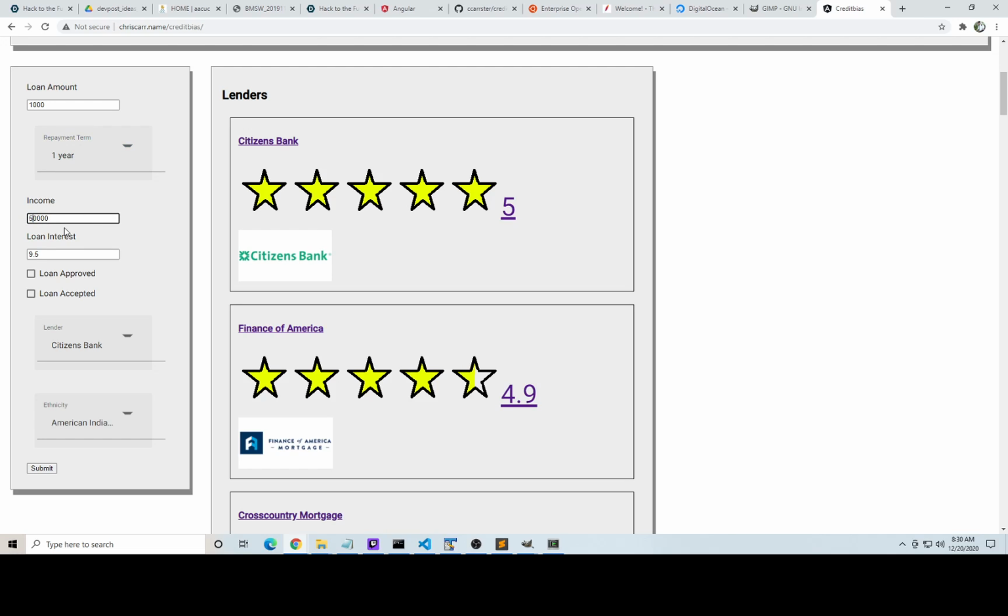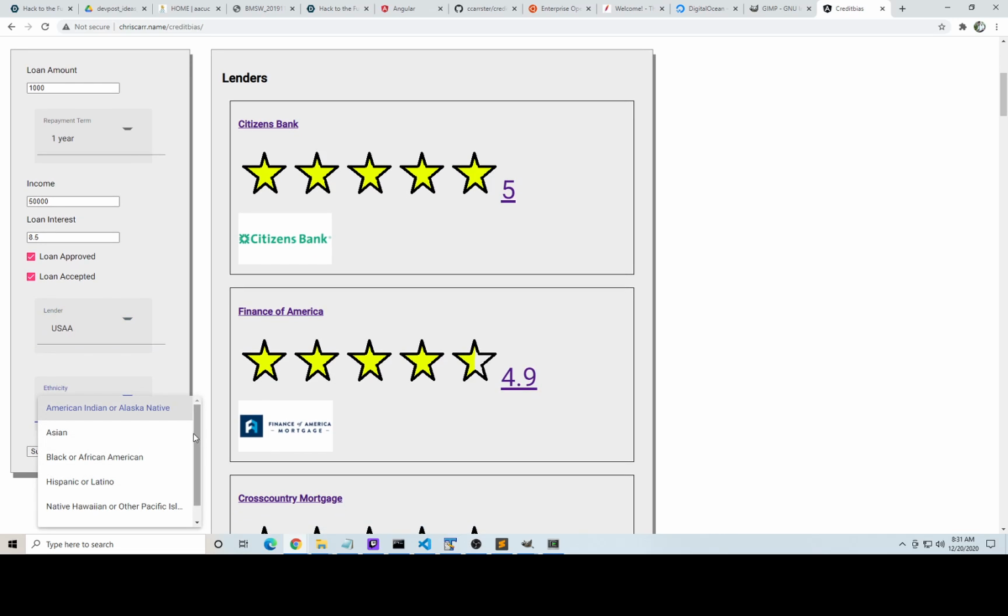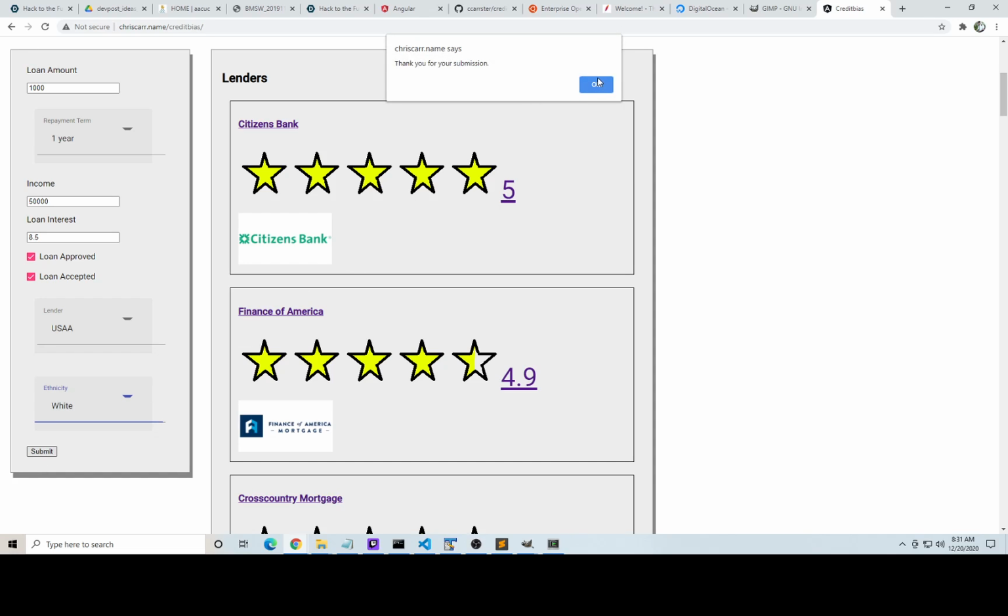Let's say I make $50,000 a year, and the interest they gave me was 8.5%. The loan was approved, I got accepted, the institution I got it at was USAA, and my ethnicity is white. So I submit that, I get this little thank you, and then the form gets cleared.